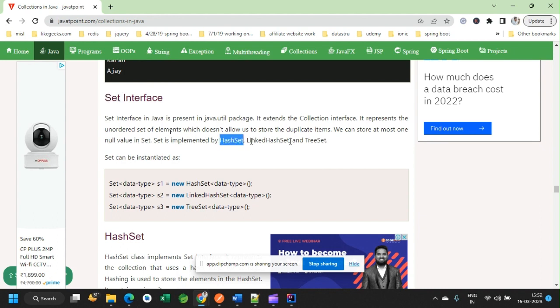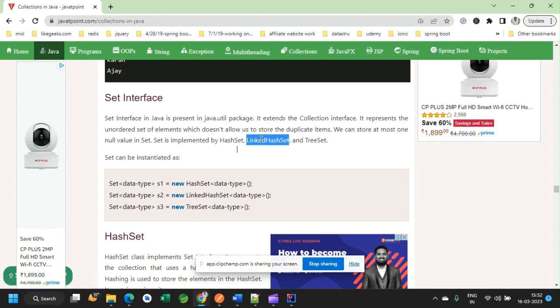Set is implemented by HashSet, LinkedHashSet, and TreeSet. HashSet is the most commonly used implementation of Set. LinkedHashSet is used when we want to preserve the insertion order also, and TreeSet when we want to sort the set in some order.